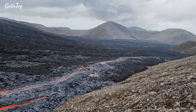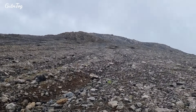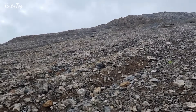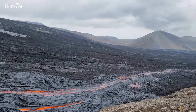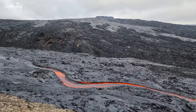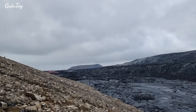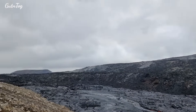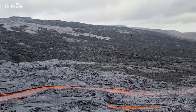Greetings from Iceland. Here we are on August 28th at the four hills of Big Ram, or Story Road, or the mountain from the Ice Age. Here we see the lava flow coming from the volcano. It's going kind of to the north, and then it's going to the south, making a circle and flowing to the north here.